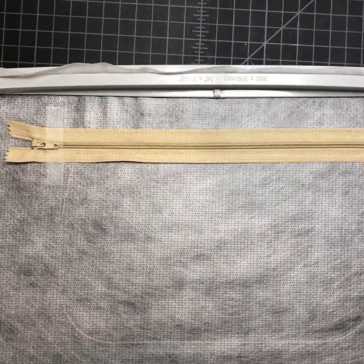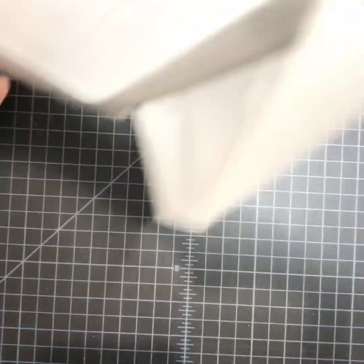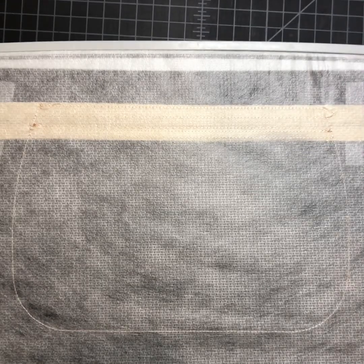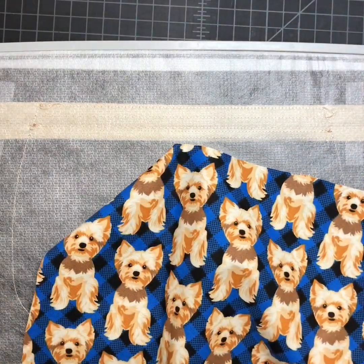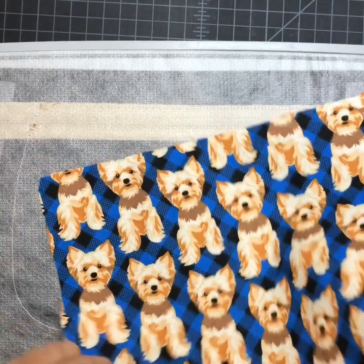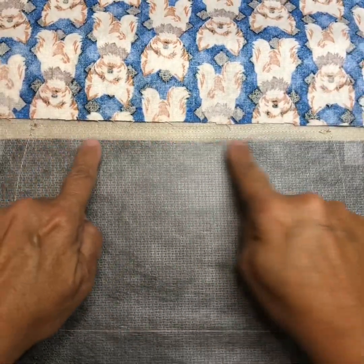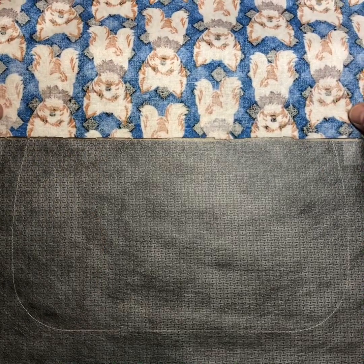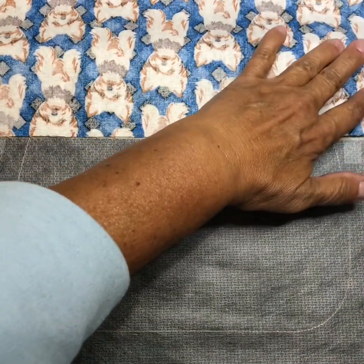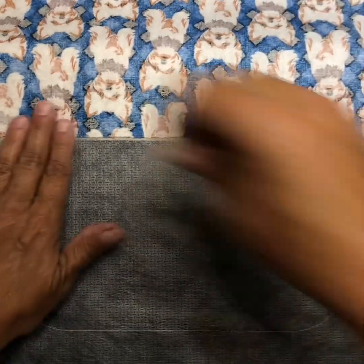Okay, once it's tacked the zipper down, you want to turn your hoop over to tape your lining fabric on. Your lining fabric is going to go face down. If it's directional, it's going to go up here, and you want to tape it along this stitch line, the bottom line right there. Tape it there and leave the rest up like that when you put it on the machine. It needs to stay up like this. I'll show you over there on the machine.